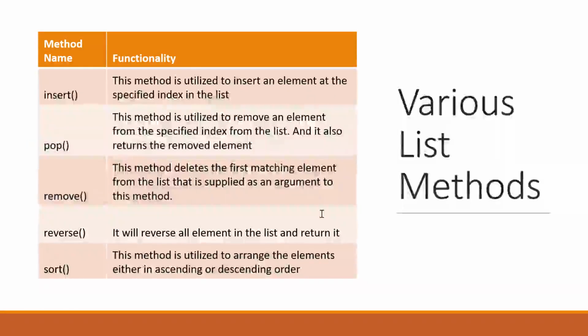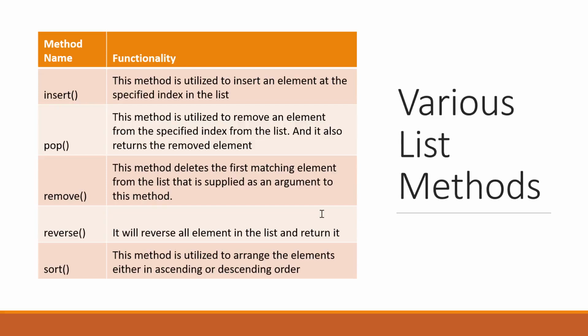Now after index, there are certain more methods. After this, there is insert. Now this method is utilized to insert an element at the specified index. After this, there is pop. The role of the pop method is to remove the element. Then there is the remove method, which generally deletes the first matching element from the list.